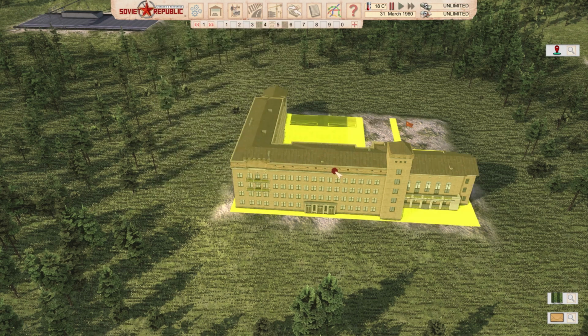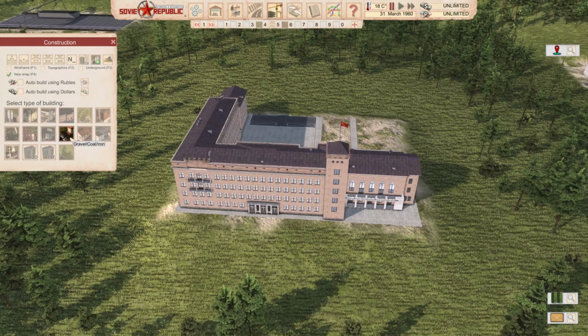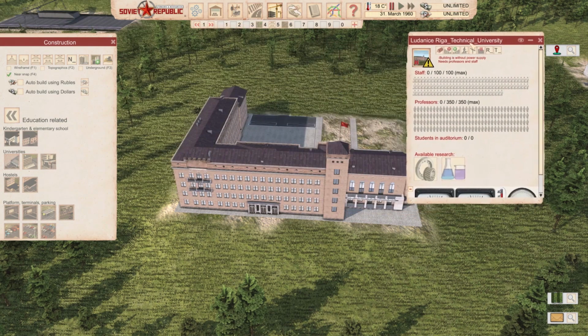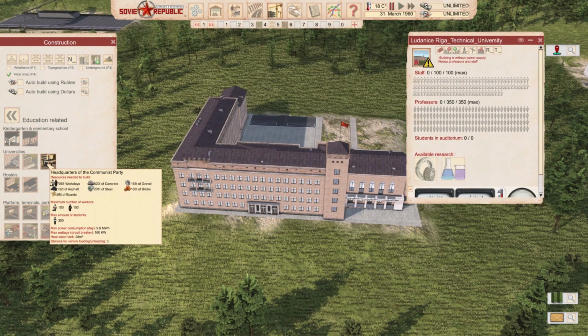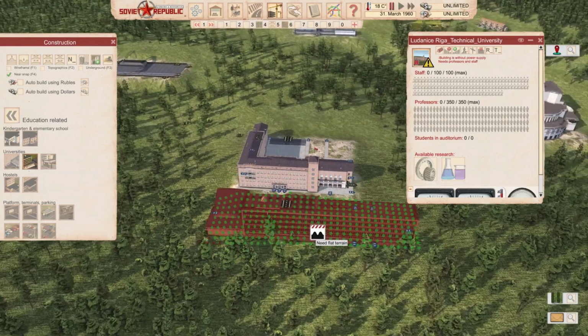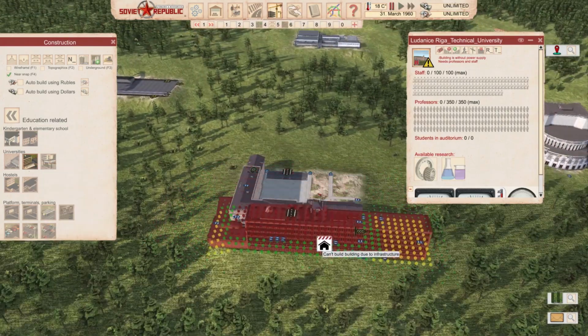Now, how does it compare capacity-wise to the vanilla one? If we go to vanilla education section, Technical University from Riga over here, and the one that we have here in the middle, this one services 4 times less people. 4 times less people are being serviced by the vanilla university, and size-wise, they could be quite comparable. They look like they are the same size.